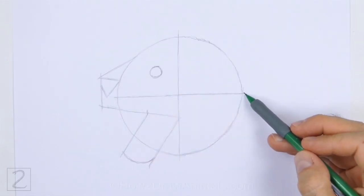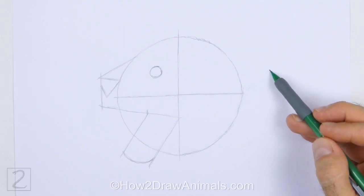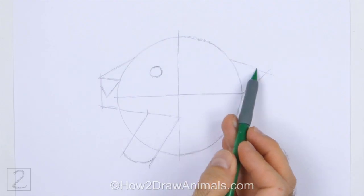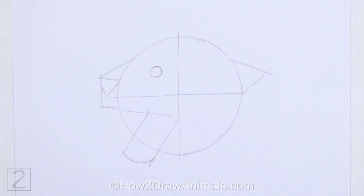On the top right side of the head, draw a triangular shape as a guide for the ear. Pay attention to the size of the ear in relation to the rest of the head. And that's it for the guidelines. Now let's start on the final drawing.